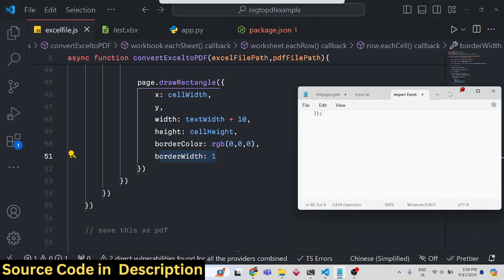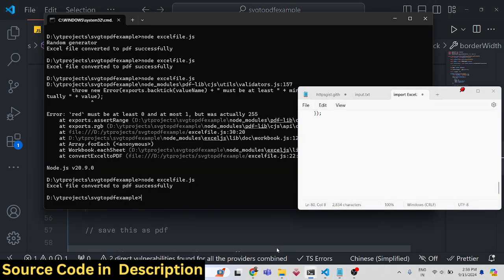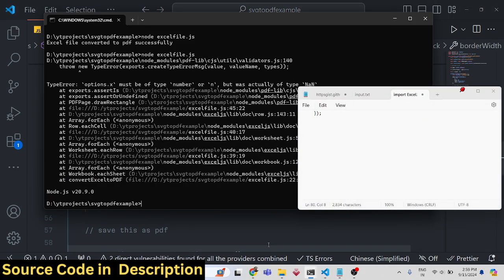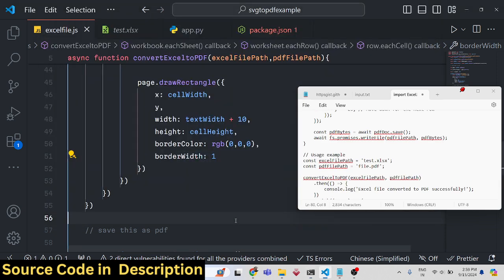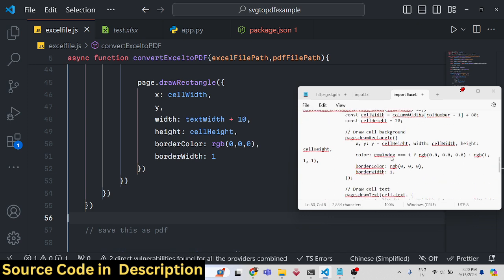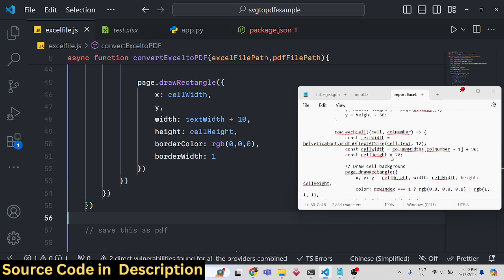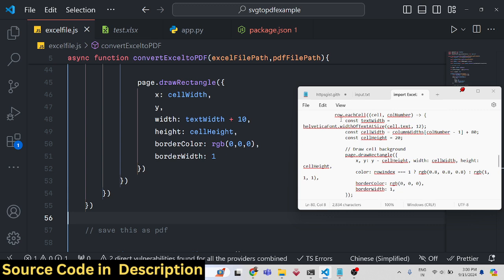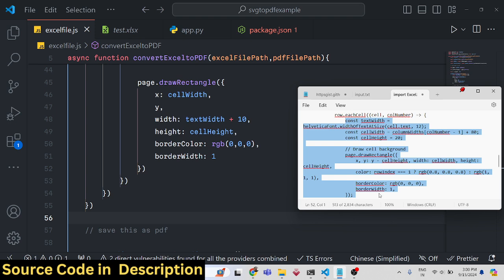So if I just run this script right here, what you will see, it is saying that options X must be of type, just wait, draw rectangle.